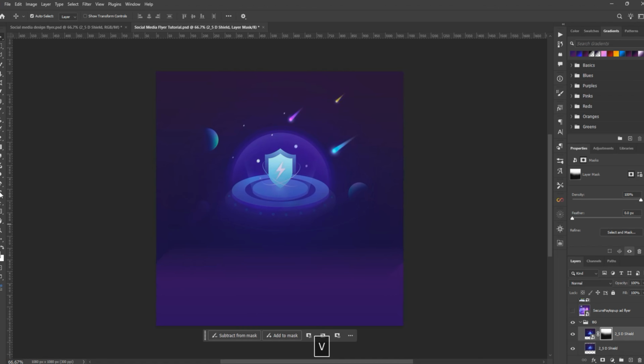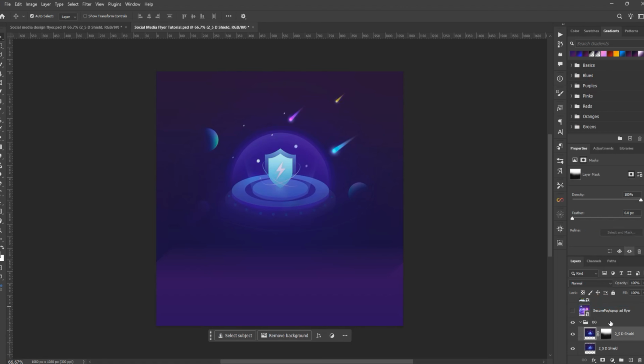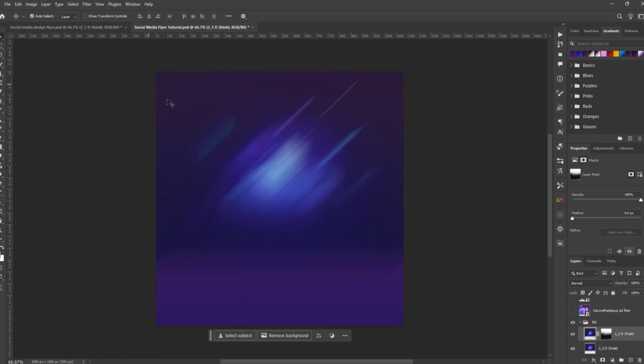So this image here, let's add another motion blur like this. Since we have used it before, you will just see it here, then click it. Press Ctrl T on your keyboard.